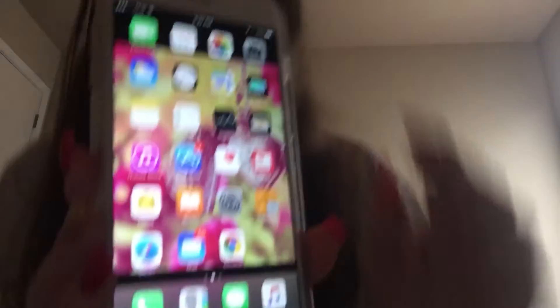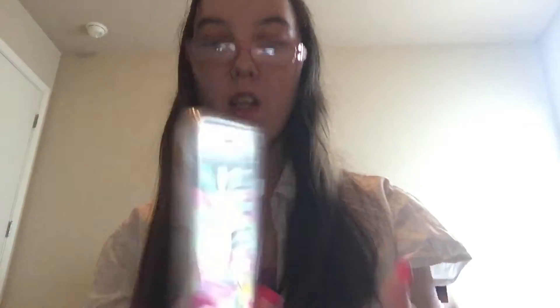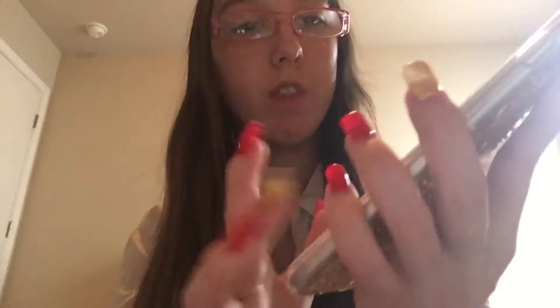When I unlock my phone it looks like this. Let me show you the background of my phone right here. So when I open my phone, it has all the basic apps: FaceTime, calendar, photos, camera, weather, clock, maps, TV, notes, reminders, stocks, wallet, iTunes, the App Store, and the iTunes store and the App Store.